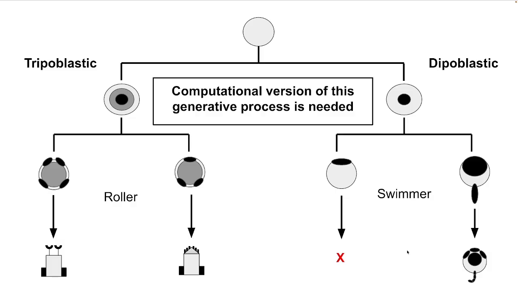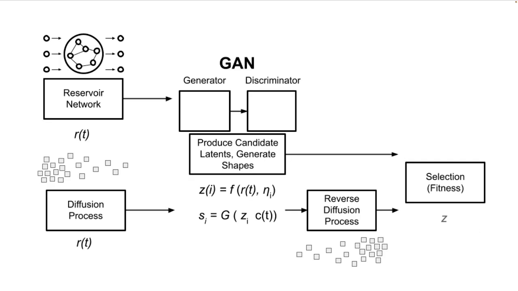And so we can do a lot of things here, but what we need is some sort of computational generative process. So this is a generative process that we've mocked up in a diagram. But if you had a computational version of a generative process, something that would just generate really novel phenotypes, or sometimes really average phenotypes, and lock on to certain combinations of things, and then put them in a situation where they're selected for, and then we get agent designs that way. That's what we need to continue this work. And so this is what we're doing in this paper.